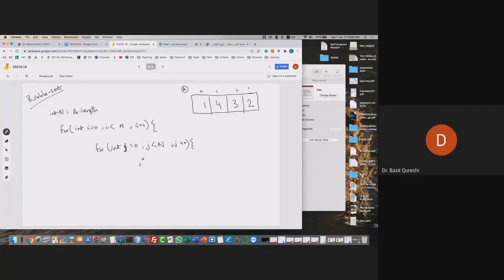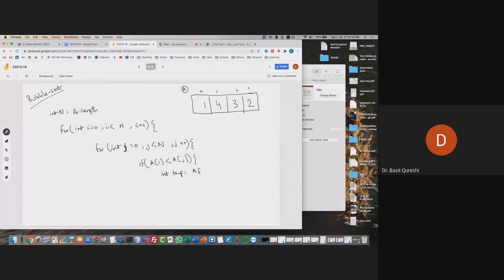Here we're going to have an if condition. If a of i is less than a of j, and this is true, we're going to swap it. To swap, we can use an integer temporary variable.